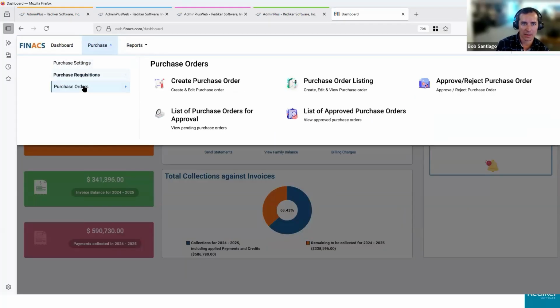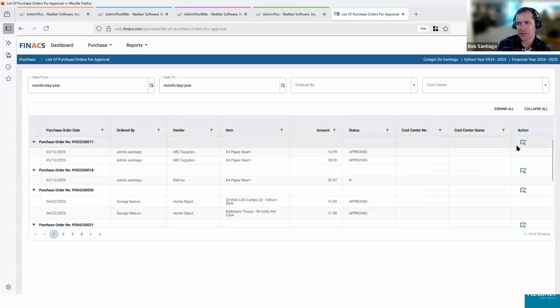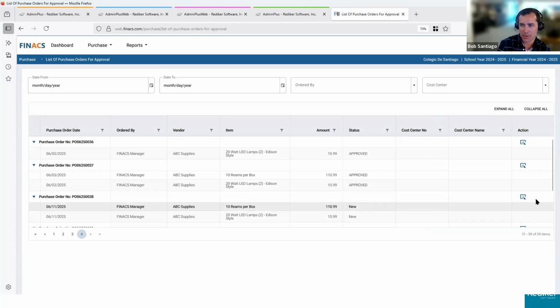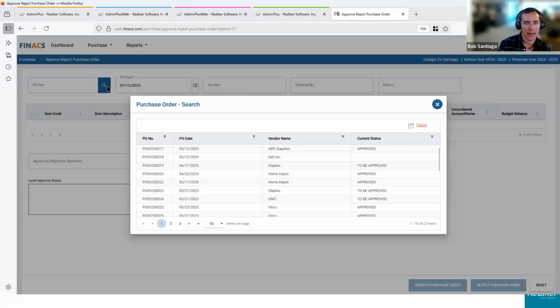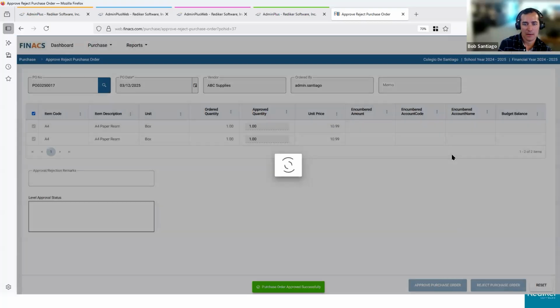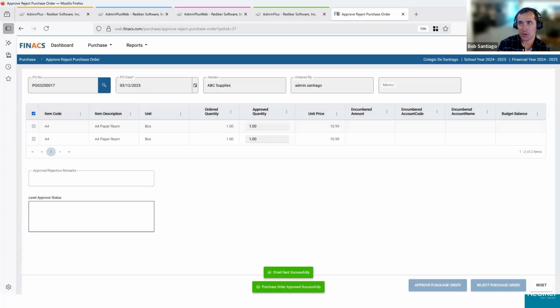One of the main things his job is to do here is to go in and approve purchase orders. That's his main purpose as far as this particular system goes. So if I go to one of the newer items, I can see it in here. I can go ahead and select it, and then I can approve it. And that's all I really need to do on good old George's side.